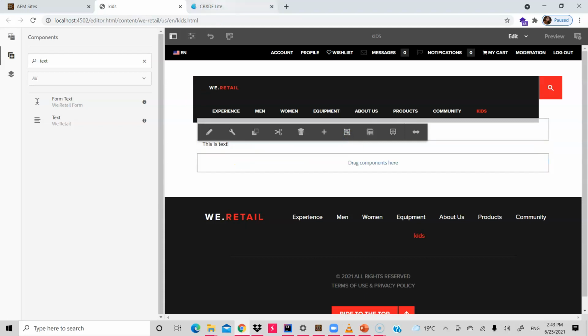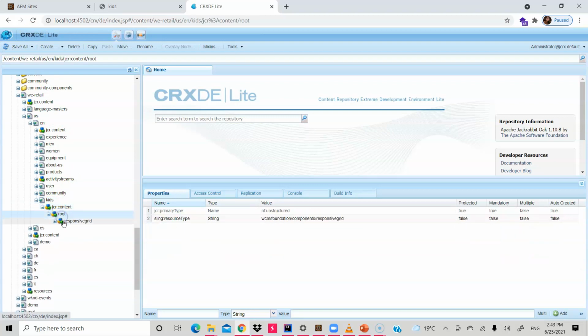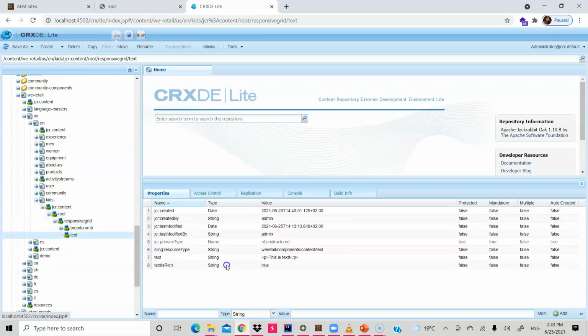Let's explore this page in CRXDE. Here it should be under EN. Here it is. Let's refresh. Yep, the text component is here, and it contains the text which was put in the dialog.